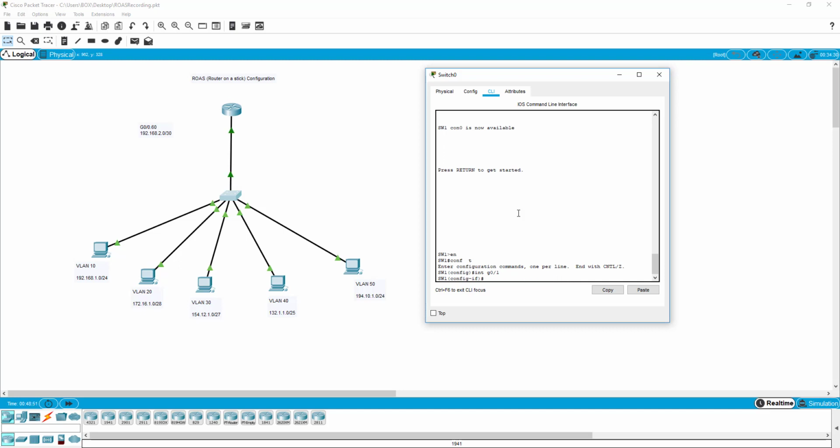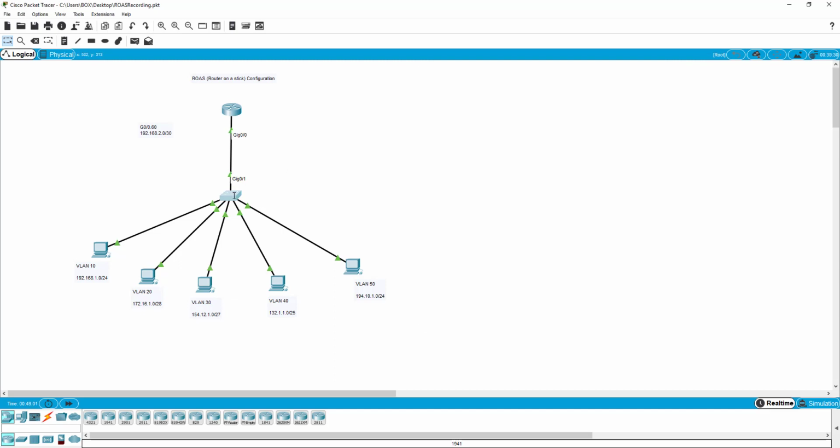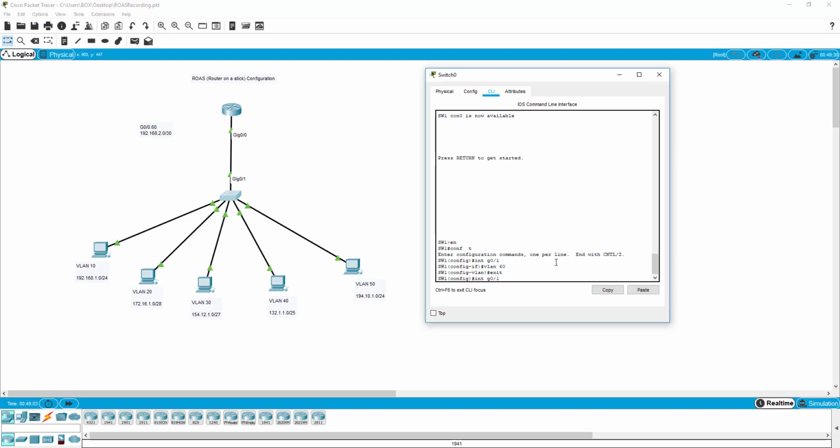Actually, I'll create the VLAN first, VLAN 60, and then switchport trunk native VLAN to create the native VLAN to be VLAN 60. So now the native VLAN is 60.